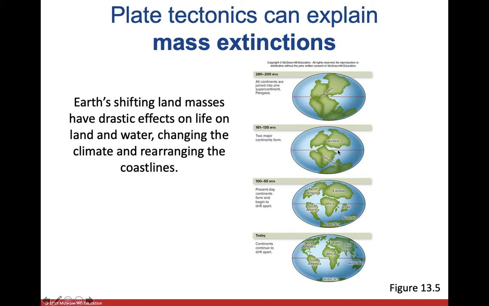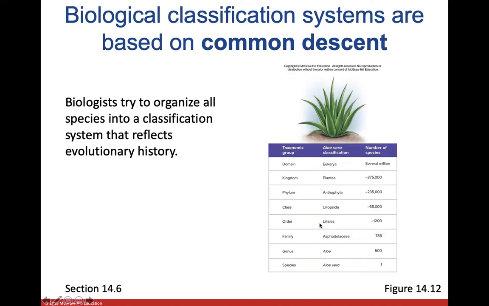So as that drastic change of the environment occurred and the continents rearranged themselves, organisms and animals had to adapt to these new changing environments. The sad reality is the vast majority of them couldn't, and they went extinct. So this is another way to explain mass extinctions: the movement of the planet, which causes the ending of ice ages, causing deserts to form and things like that. And species just aren't able to keep up.